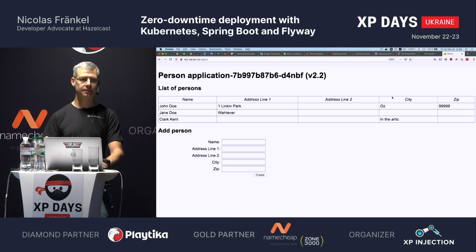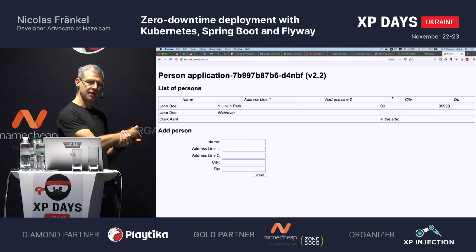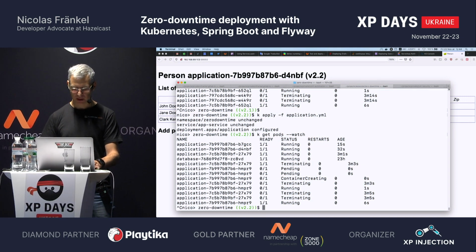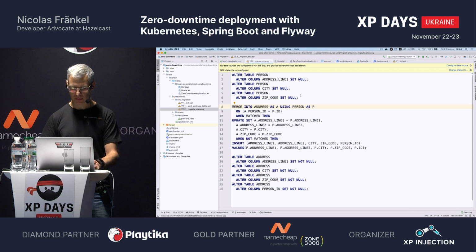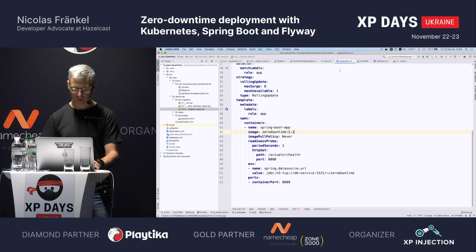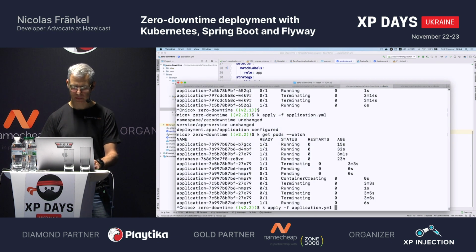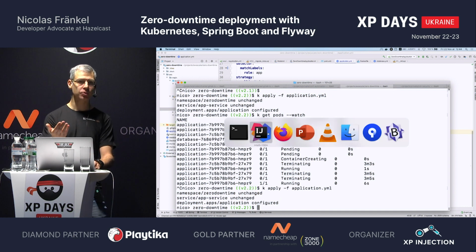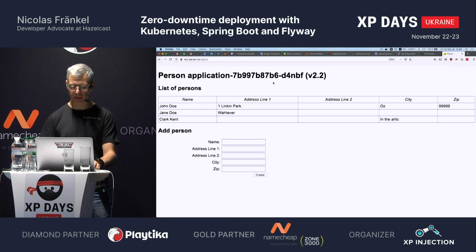And it still works. Now let's imagine, for whatever reason, I want to show you that I can downgrade as well. It will still work. I will just try to downgrade. So I need to find the application, 2.1. So no migration should take place. It should just do the pods as I wanted them and just downgrade the pods to 2.1.